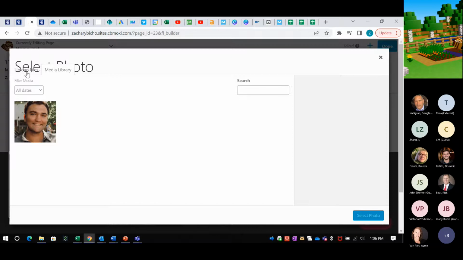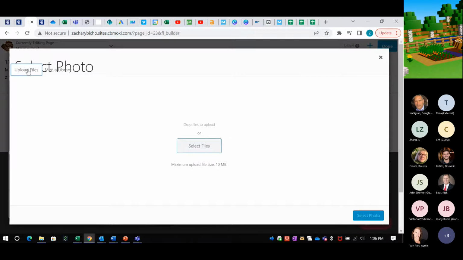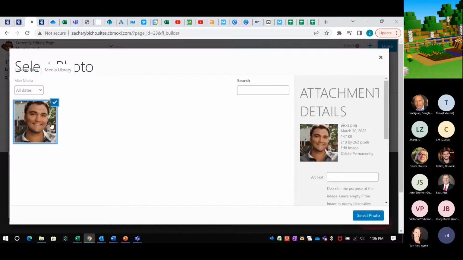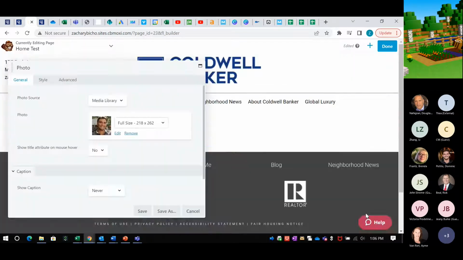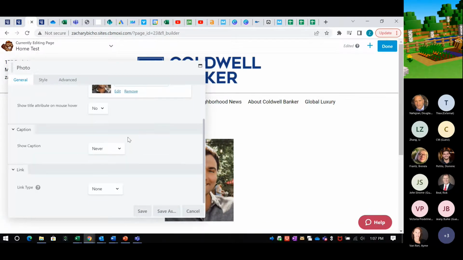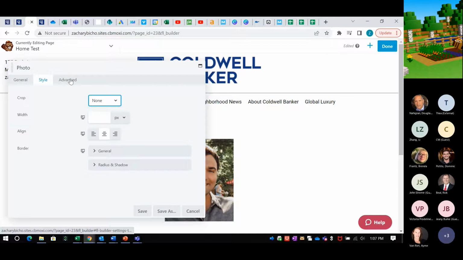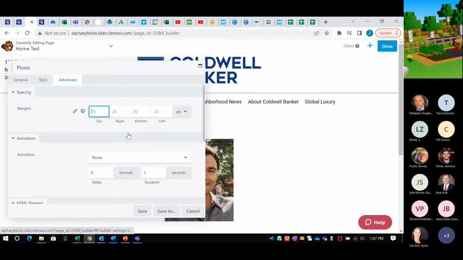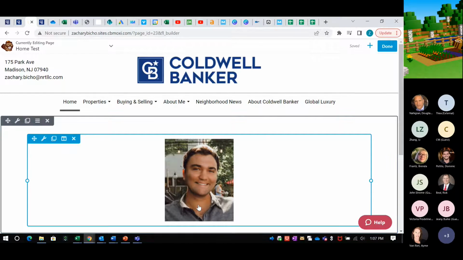Or if I go to the tab over to the left, it says upload file, and then any photo that we have from our computer, we can upload that file directly and then bring it in. So let's just say I'm going to use my headshot. I'm going to select that photo. Here I can change the size. There's other options, more advanced style options that we could use. But once you go through that and hit save, now I have that photo added in there.